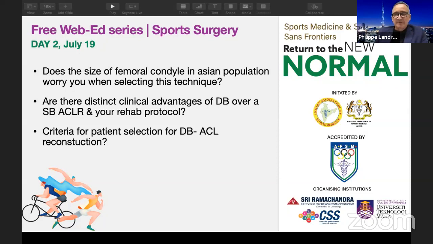But I have a question, because I'm much more single bundle and lateral tenodesis in case of rotational laxity. Do you trust only the double bundle reconstruction to correct the rotational laxity? Do you believe it's only due to the rupture of the ACL, or do you still believe there is a possibility, in some cases, of a lesion of the anterolateral complex, and then you add the lateral tenodesis or ALL reconstruction, whatever the technique?